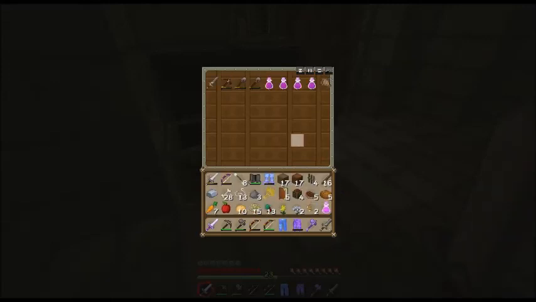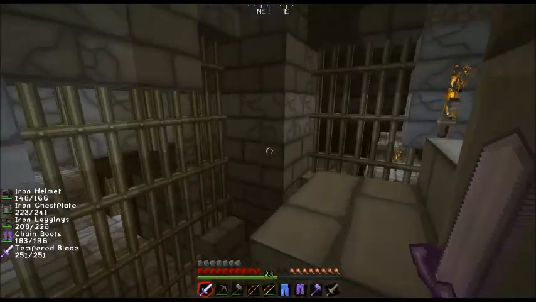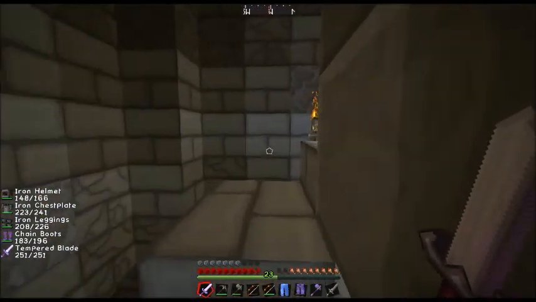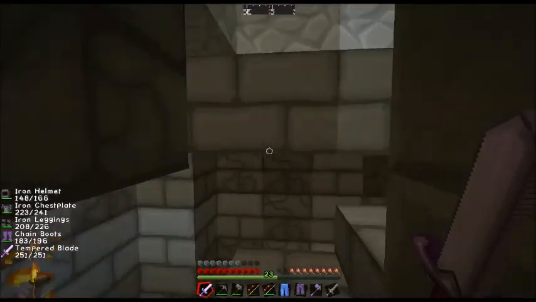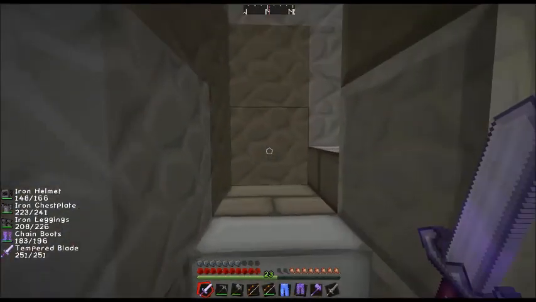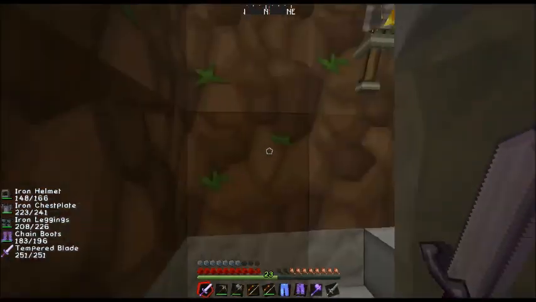Okay, so that's what we got out of that. We got a full chest full, so we're going to make our way back up to the top now and back home. We're going to go and sort all this out, and then we will come back with a lot more torches, and we'll carry on from where we left off with the spiders.